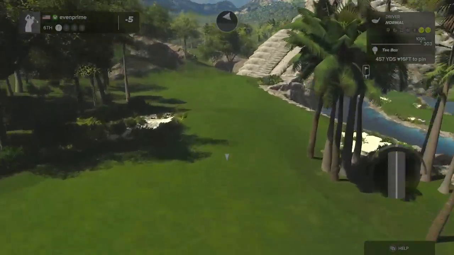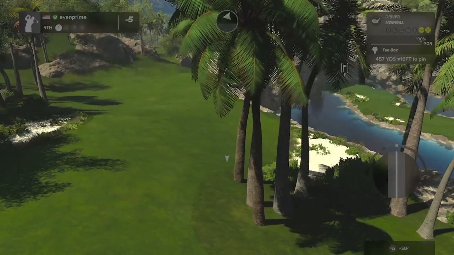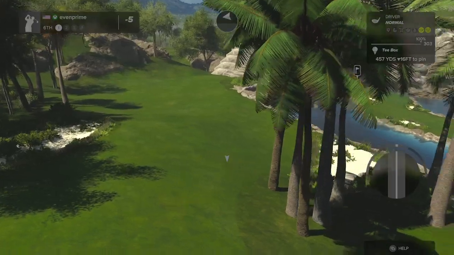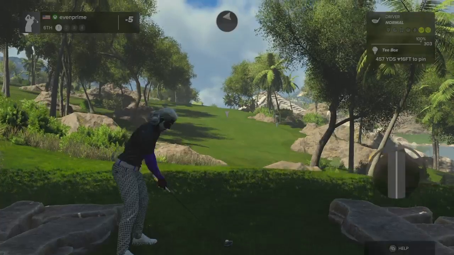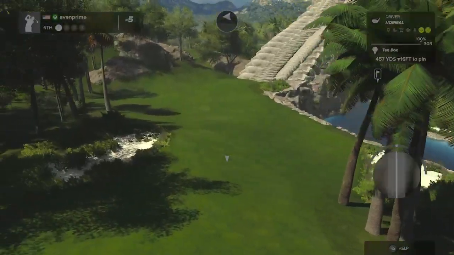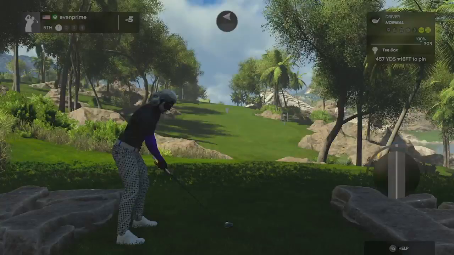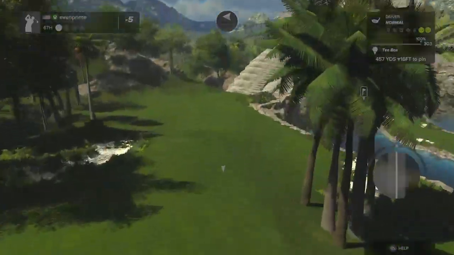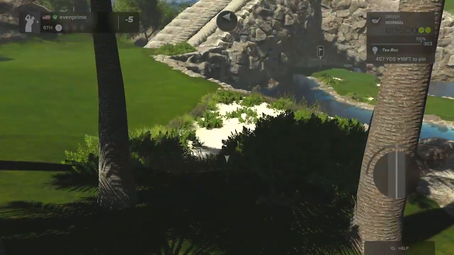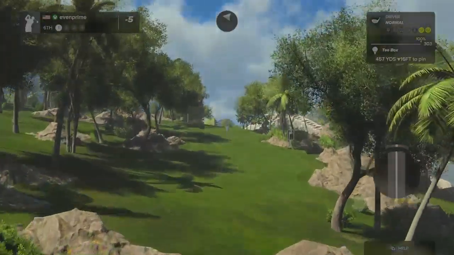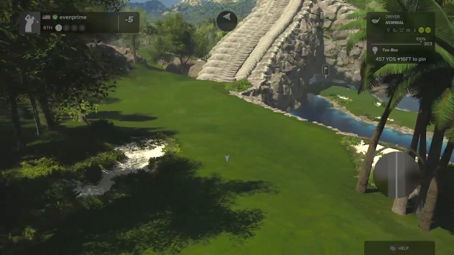So also, on all my courses, I'm always going to let you hit your driver, but it's not always the best idea to do. I think there's a lot of players out there who don't really think about what they're doing. They just take out the driver and wherever you're pointing, I'm going to hit my driver there. And so I want to give everyone that option to do that, even if it's not smart at all. I always want you to be able to hit your driver straight forward from the tee. So this one, you're going to end up in the bunker most likely, or worst case scenario, you're going to roll right off the rock into the water there. But if the wind's at your back, you can get up to that flat zone. It's not an awful idea sometimes.